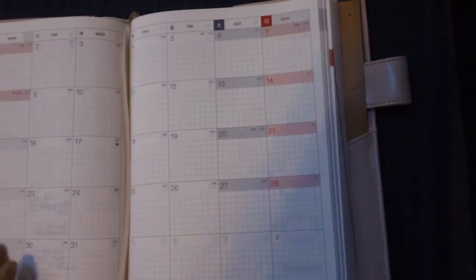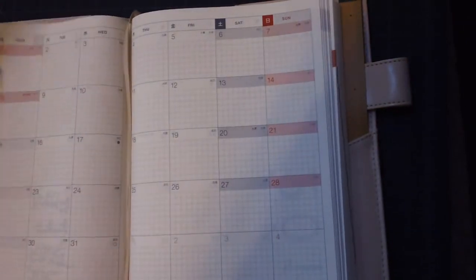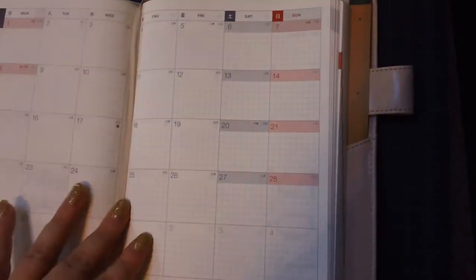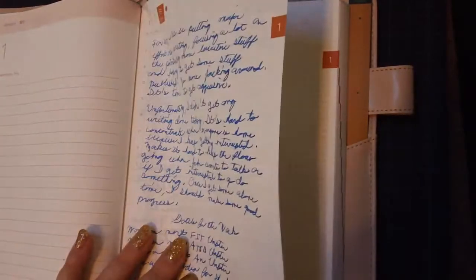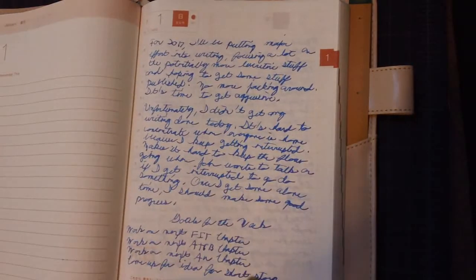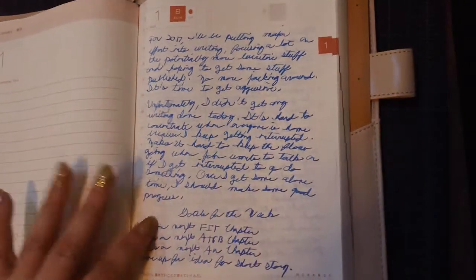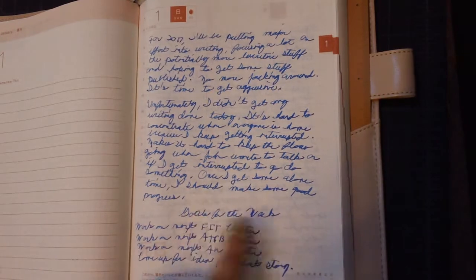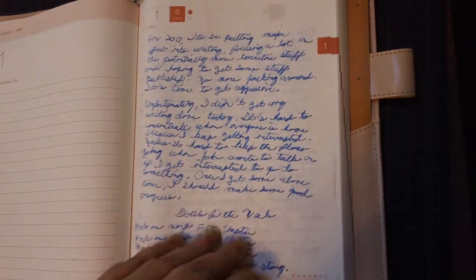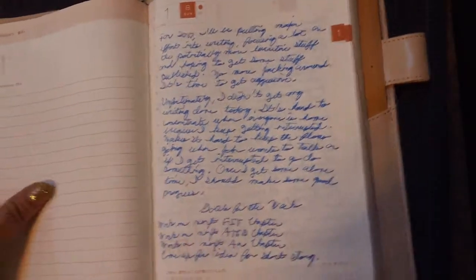So what I use this journal for, and again, I have been using the monthlies a little bit just to track things. I don't think I have anything in it just yet, but I'm going to track some writing progress and stuff, because this Hobo Nietzsche I am using for a writing record kind of thing, and I kind of journal about if I had any writing progress, like what I worked on, how I felt when I was writing, how I kind of feel about the project that I'm working on.